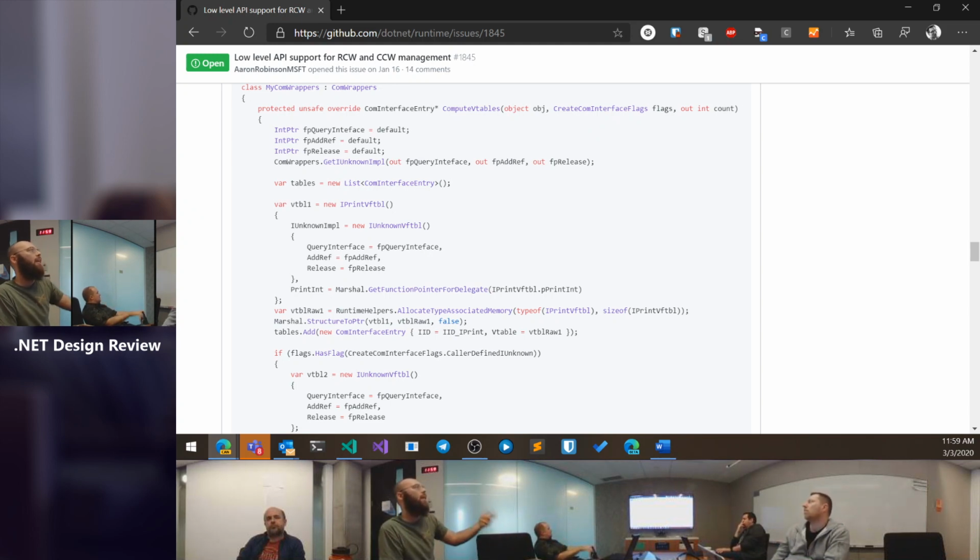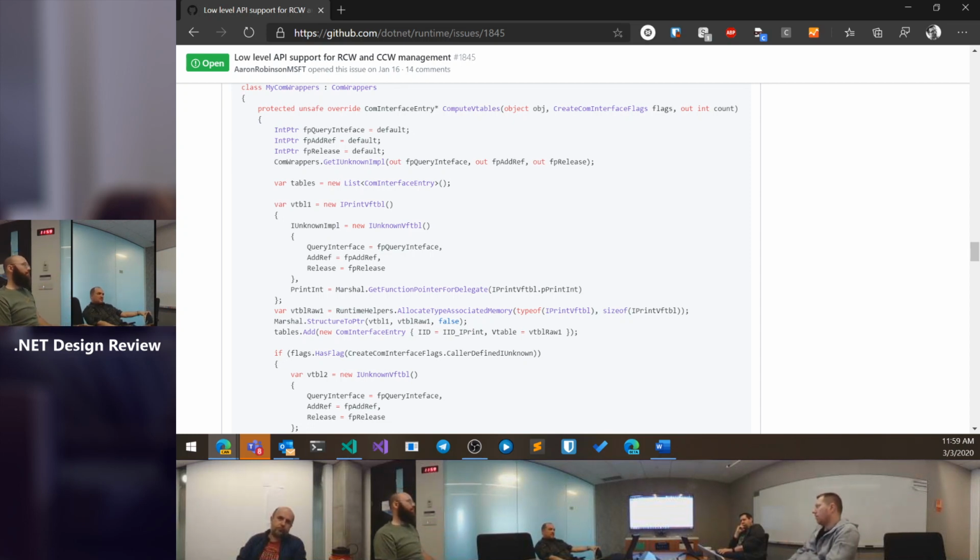The other one is you get the IUnknown impl. This has to do with the ability that an external runtime that's not the associated runtime may want to do something, particularly around lifetime, when the GC is occurring, which means they can't implement IUnknown in some instances. So we need to be able to provide that, and that's what this is for. It's just a protected static on this ComWrappers. Implementers say, I need the IUnknown implementation, and we just send up three pointers. Use these in your vtable if you will. Again, building block.